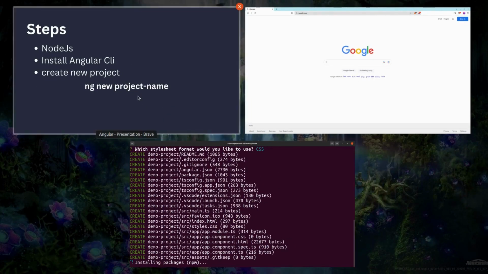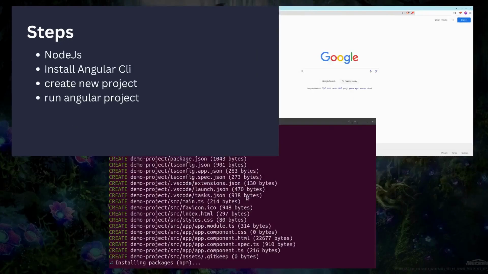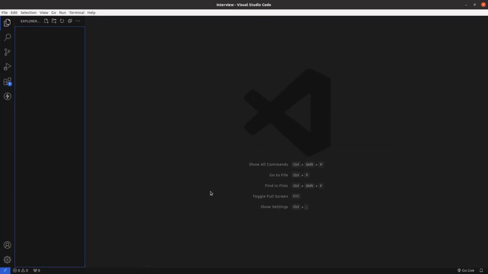While it is installing, after that we need to go to the particular folder where the Angular project is installed. Yeah, the project is installed.